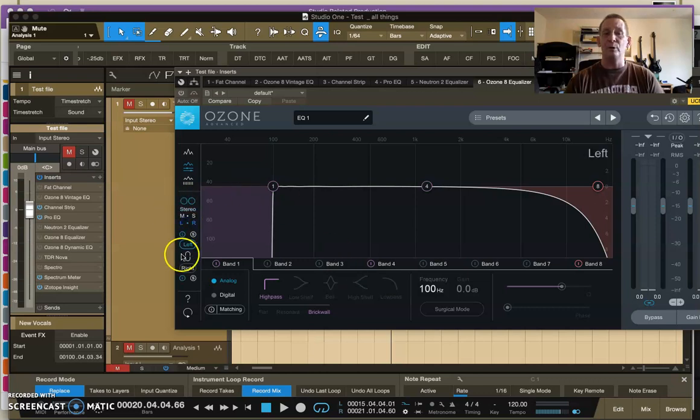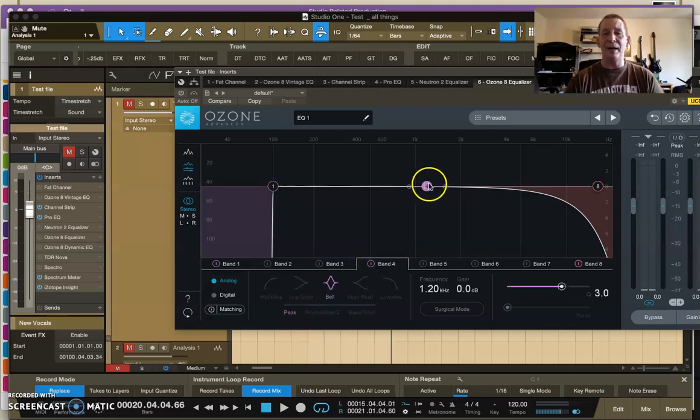If you're having issues with your left and right side, I've started to use this plugin to look at that stuff. I'm not really sure why I did it, other than I just had it available very conveniently, so I'll use my plugin to check those out to see if I have any differences in there. But some of the algorithms are very complicated, and even on this one, I've got a nice brick wall frequency limiter here that's great for some things. I mean, I'm not going to argue that point.